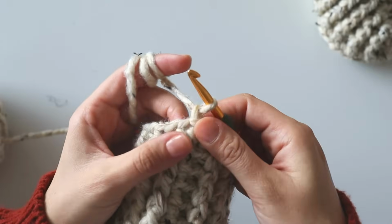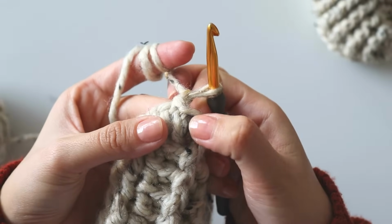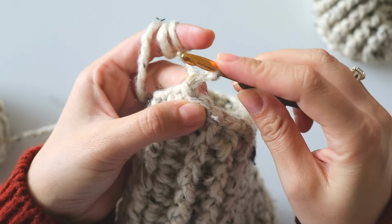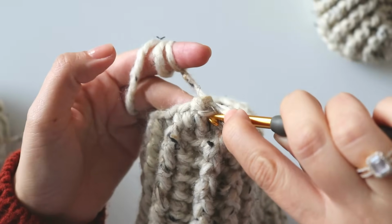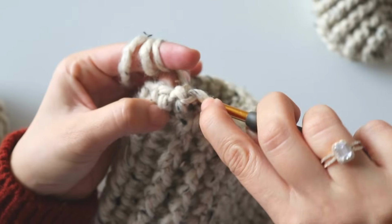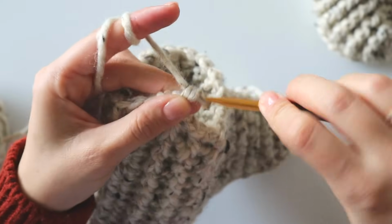Just chain 1 and we will make crab stitch. Just turn back into this last stitch here. Hold this loop with your finger. Insert into this last stitch. Grab the yarn, pull it and make a single crochet.